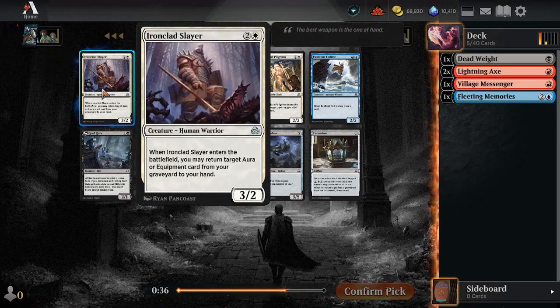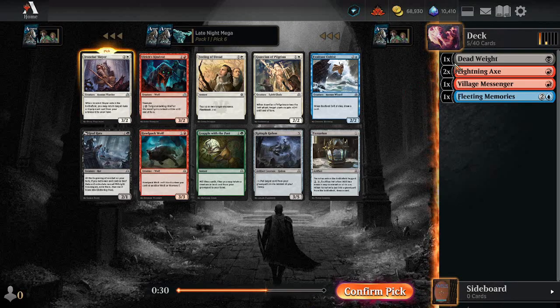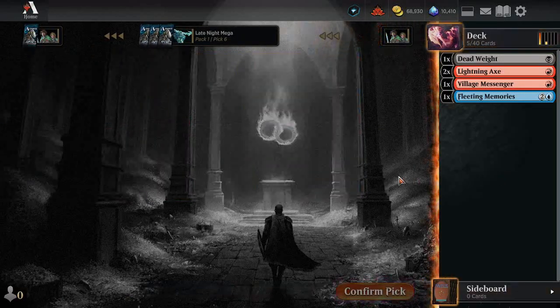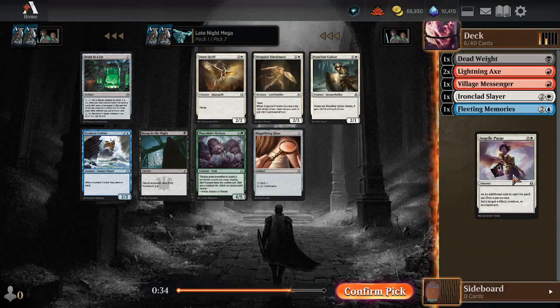Because now we're not seeing a lot. Return an aura or equipment from your graveyard to your hand. That actually has some synergy with Deadweight. I might pick that up. There's a little bit of everything right now. There seems to be a lot of white. I'll take the Angelic Purge.